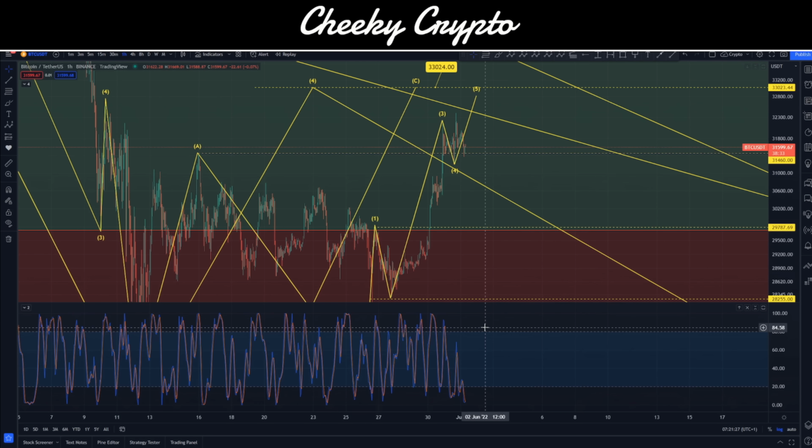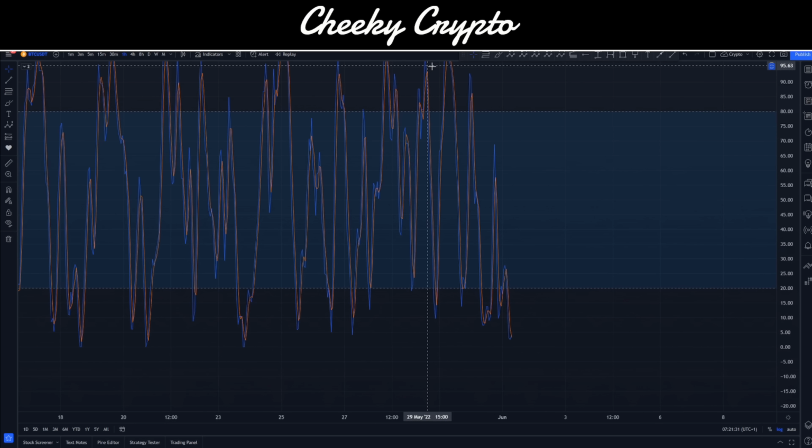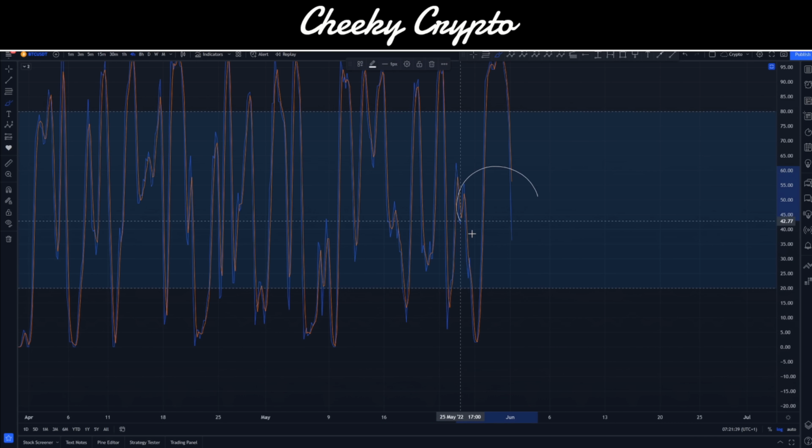Now, if I bring the stochastic RSI into play here and just zoom in, you can see that we're oversold here on the hourly chart. You can see right the way down at the bottom, oversold. So we've reset. We've got to look for a big move to the upside here. And we're actually resetting the 4-hourly. Now we can, of course, pull back down and reverse. We don't have to go all the way to the oversold area. So we should be thinking potentially that we are looking for that last little surge to the upside.